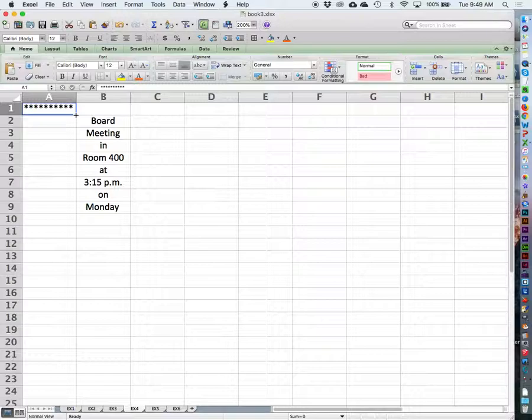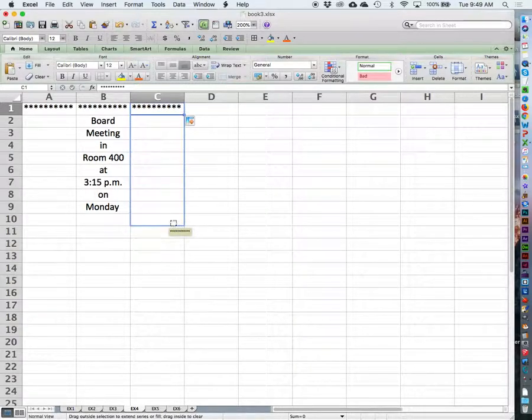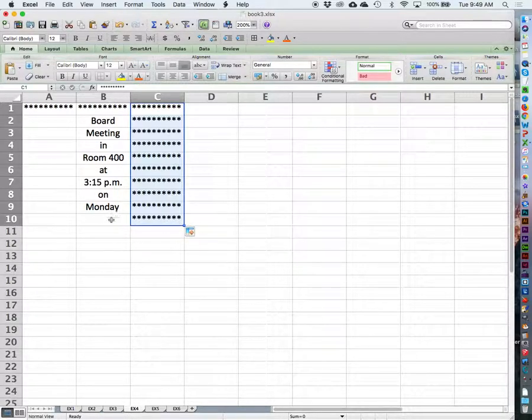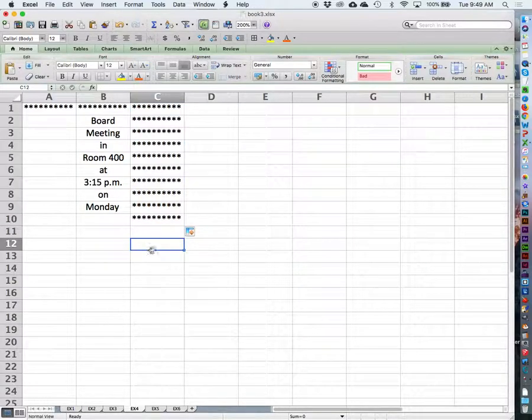I'm going to click in the corner handle and drag to the right and let go. See what it did? I have no idea why they didn't come up. I've done this 100 times. Well, needless to say, we'll do the shortcuts. Okay, say you click in this cell here, which is C1. Now click here and drag down to there. Go one below Monday. Then click in the last cell and see if you can click the handle, which is way over on the right, and see if you can go to the left and go back.